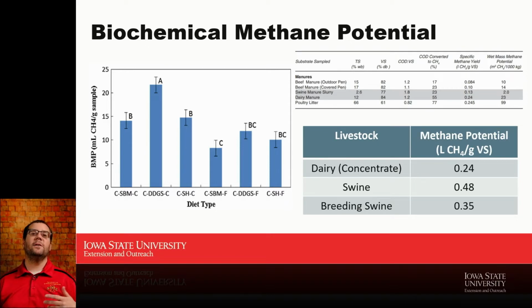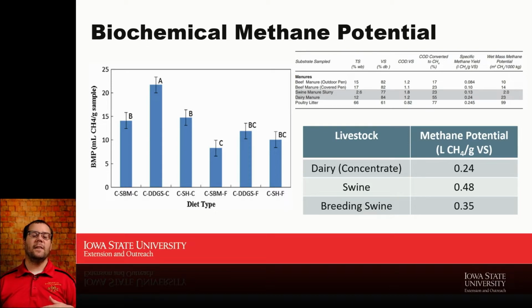On that dairy one, even though I have it labeled as a concentrate diet, we end up feeding dairies a relatively high amount of forage, especially compared to pigs. That forage has some lignin, and anaerobic digestion just isn't a technology to break down that lignin. But if you have a biochemical methane potential, you can get a first estimate of how much methane we think we can make from any substrate.